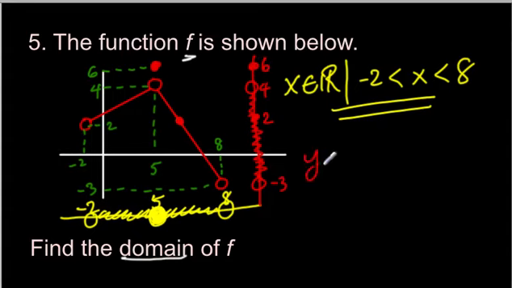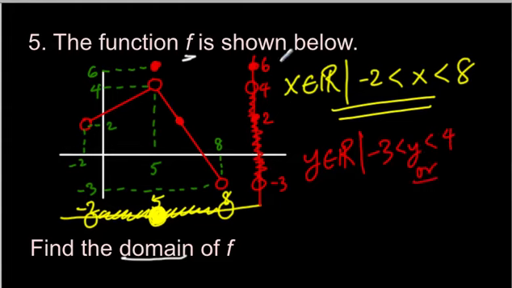So if I had to write the range, it would be y is an element of the reals, okay? Keep in mind, range was not asked, but I'm just doing this so that's clear. It's from -3, we don't include -3, all the way to 4, which is right there. And then we say or, because this is another point, or y equals 6, okay? So that way it includes everything. I hope that made sense.